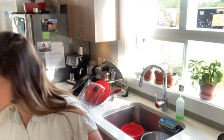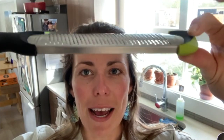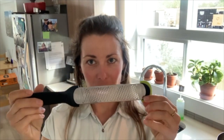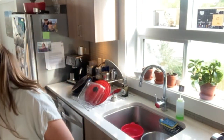Speaking of utensils, this is called a zester or a rasp. If you don't have one, you can use a cheese grater, preferably one with a side that looks like this. And then go buy yourself one of these. We'll talk about that in another video. So you need something to zest and grate with, importante.